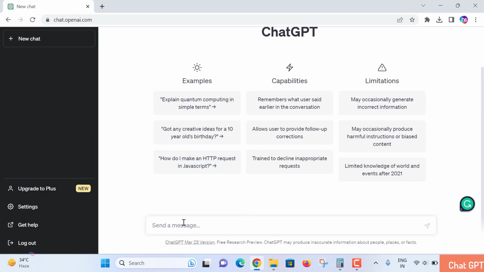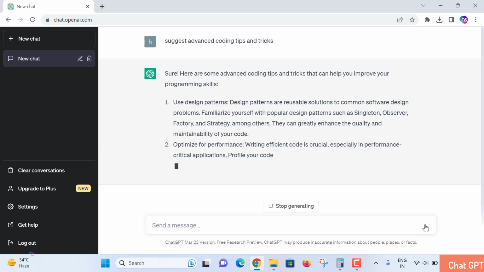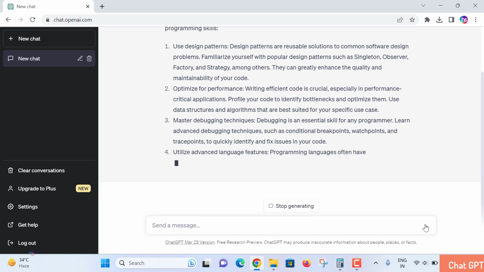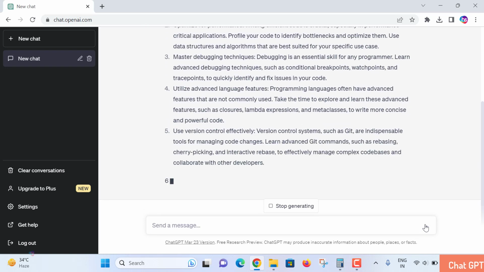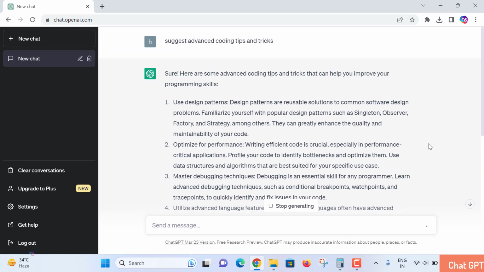Then we need to ask a query to suggest tips and tricks. Most cases, artificial intelligence will help us understand what the advanced techniques are. Let's see, a few techniques are shared here for advanced coding tips and tricks.